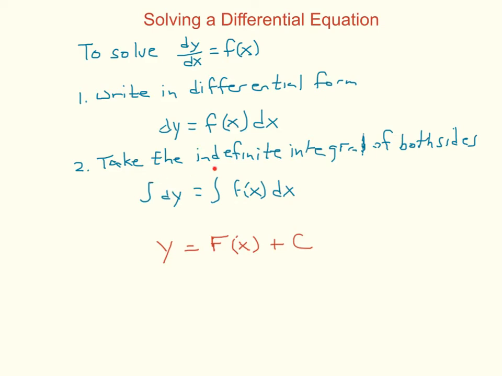And then I'm going to take the indefinite integral of both sides. So I'll have the integral of dy equals the integral of f of x dx. Well, I know the integral of dy is just going to be y itself. And the integral of f of x dx, we've talked about, that is going to be capital F of x. And then we do have to include that constant of integration. So I will get capital F of x plus c.